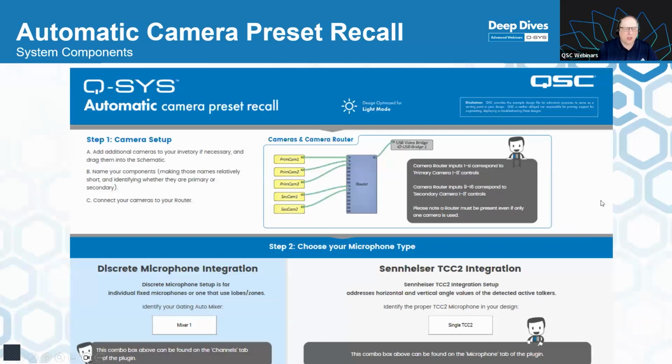Every time you download the plugins for ACPR or really any plugin that Q-SYS designs, you'll get a nice help file with it. And with these that require some advanced training or advanced applications, we also include some sample designs. So you'll have sample designs with each of the microphones that we support as part of that download.